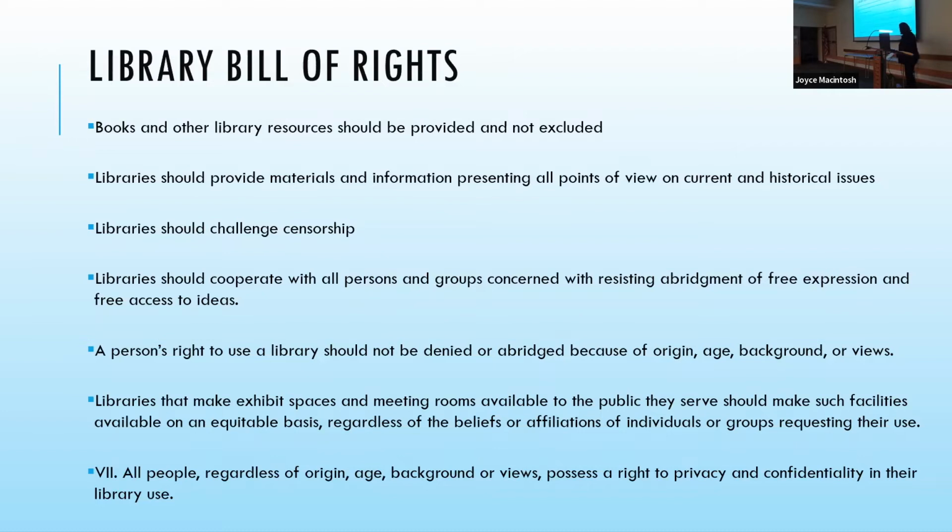I'm going to point out number 7 here on the Bill of Rights: privacy and confidentiality in library use. There are federal and state laws protecting our privacy and confidentiality. The circulation staff are trained to never just give someone your information. Your privacy, and what you check out and what you read, are truly legally protected.